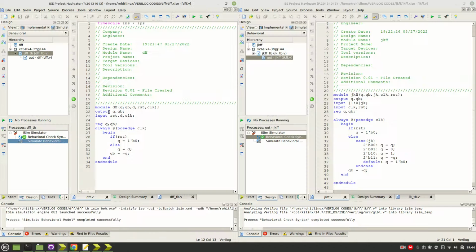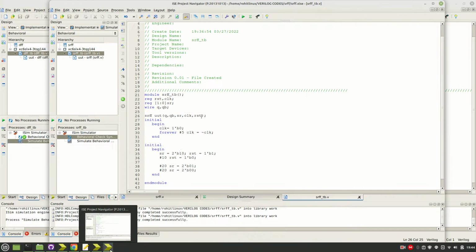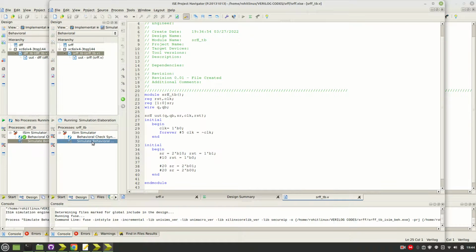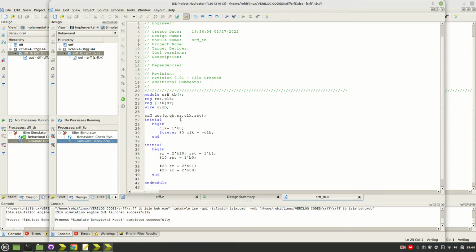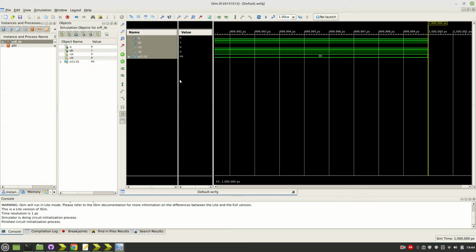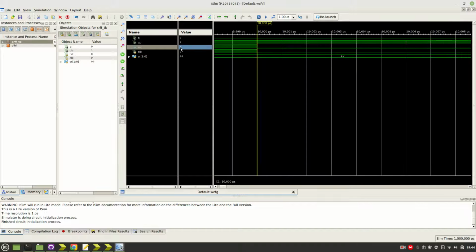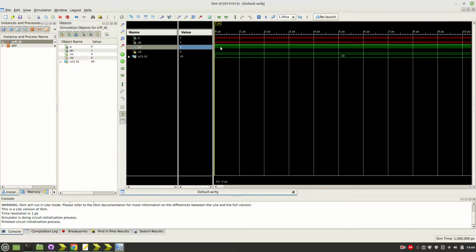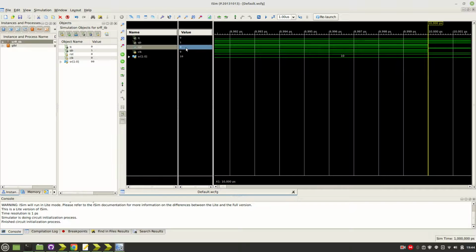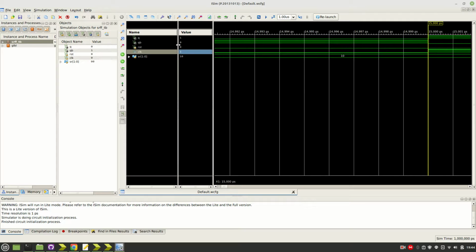Now let's see the SR flip-flop. Simulate behavioral syntax. In the SR we have it like this. Now we can see this is 0. Now the clock is equal to 1, this is reset.